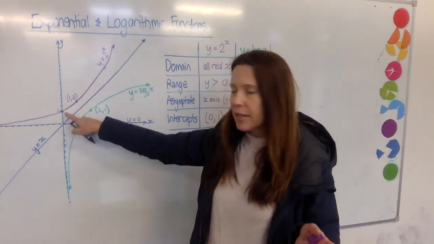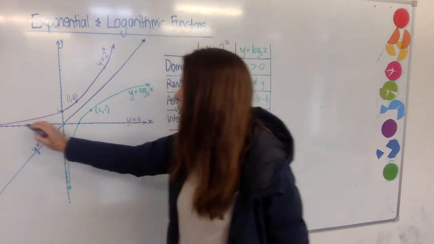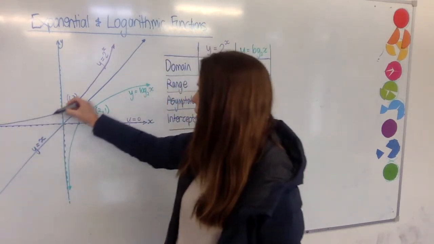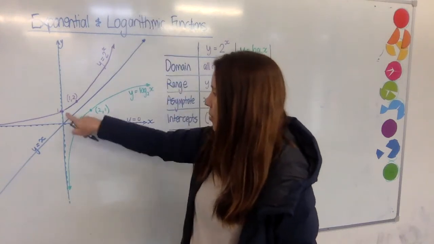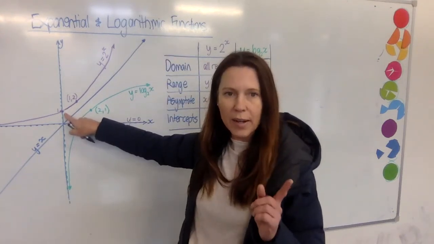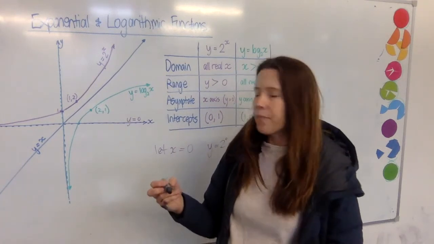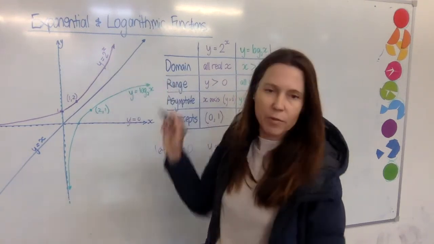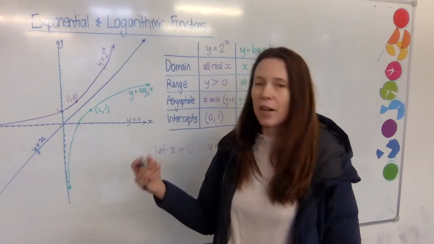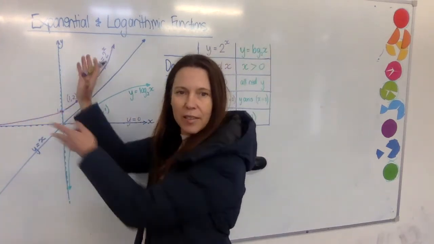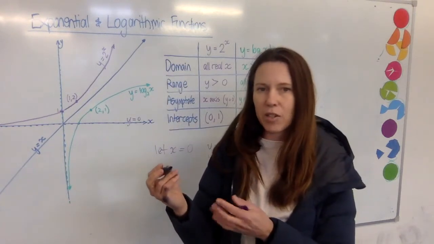Now, when you're graphing this, the key points: you need the asymptote, make a dotted line. You need this basic shape, and you need the intercept, but also one other point. Now, the reason you need another point, and it's up to you which point you choose, is because as this number changes, if we were to graph y equals, say, 3 to the power of x or 4 to the power of x, it changes how sort of fat or skinny this curve is. It still has the same basic shape.